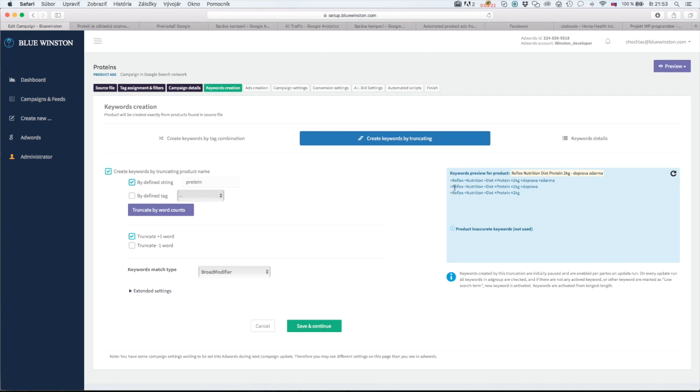Now you can see that we set to BlueWinston to truncate our product names from the last word to the first occurrence of the word protein, and also truncate it to the word protein plus one word, which means in the example in the preview mode we got a keyword till protein plus 2 kilograms.